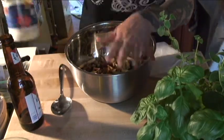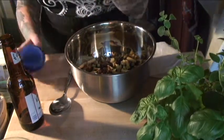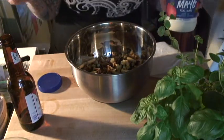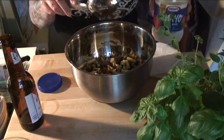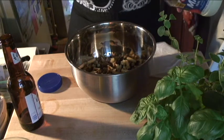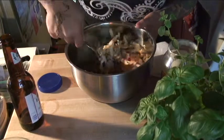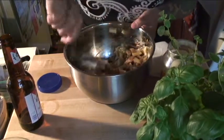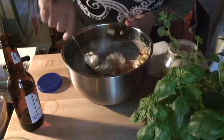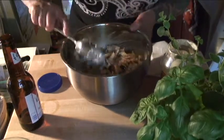Okay, guys. Now you got all your ingredients in with your chicken, and you're going to add your mayo. Now you don't have to season this. You don't have to salt or pepper it, because remember, it was a rotisserie chicken that was already flavored for you. It's all ready to go. So you want to take your mayo and put it in, start to mix. This is just beautiful. I mean, this is so delicious that you can eat it just by itself on a piece of lettuce or however, whatever.